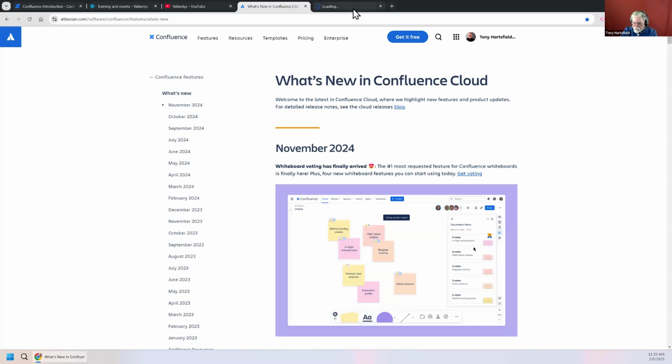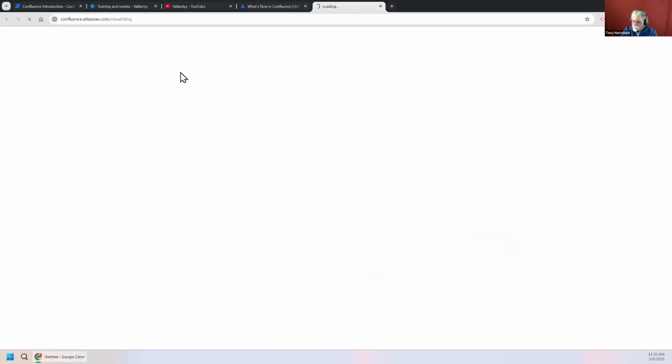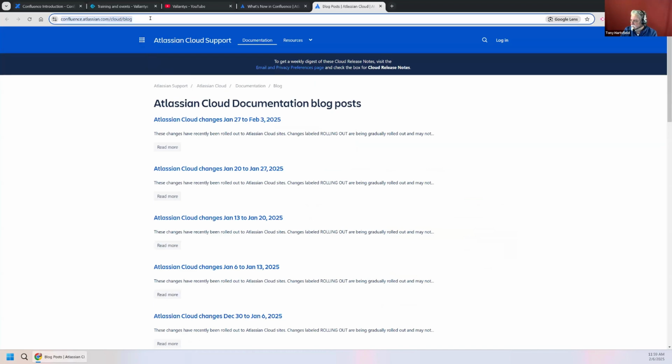Let me put that in the chat. If you're wanting to keep up, the Atlassian cloud ecosphere changes rapidly.